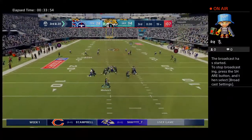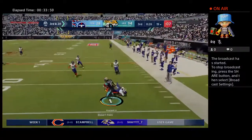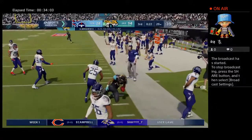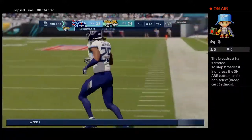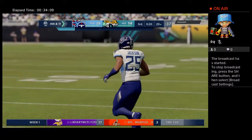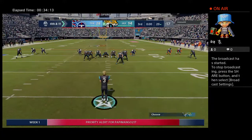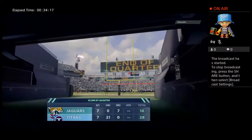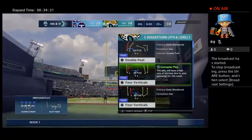So 3rd and long, here's Minshew. This is Shenault on the receiving end. And this effort will not get it done. He stopped well short of the 1st down at the 29. They do get 10 back, but still a ways to go on 4th. And the Jaguars send out their punter as he's on to punt for the first time this afternoon. We are through 3 quarters here on NFL Kickoff Weekend. We'll return with more after this.